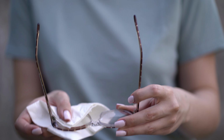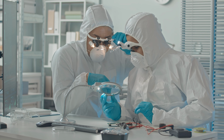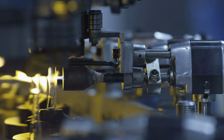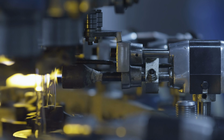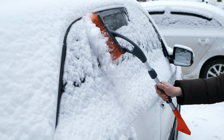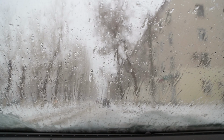One area where we humans still struggle is dealing with fog. Sure, we have developed cool treatments to battle condensation on surfaces, but they all have one big problem: reliability. It's true that many existing anti-fogging products work well under specific conditions, but they fail when this changes. And as we said in previous videos, nature rewards those that adapt well.